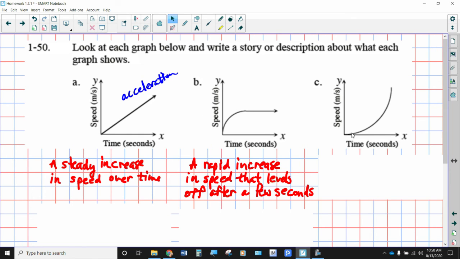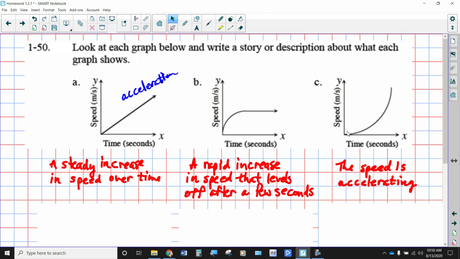And then here, this is one where you're starting off. I picture this like a rocket. You know when they launch a rocket, how at first it's hardly moving, and then it starts to lift off the launch pad, and then as it goes up higher, it's gaining in speed. So yeah, the speed in this case is accelerating over time. Where the last was a constant rate of acceleration, this one started off slower and then got really, really fast, like a rocket would.